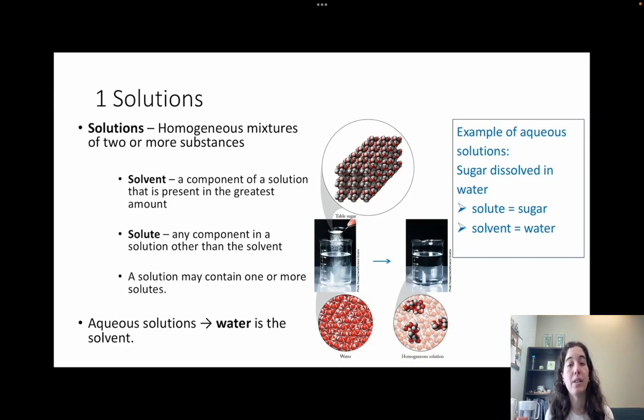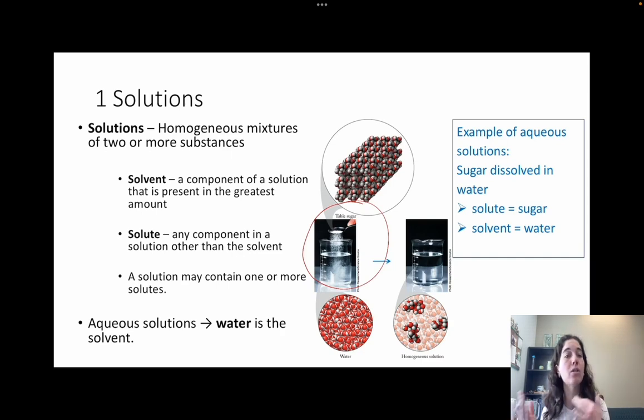We also need to understand a few more definitions if we're going to talk about concentrations. Concentrations normally refer to solutions. Solutions are homogeneous mixtures of two or more substances, and the things that they're normally comprised of are a solvent and a solute, and those two things make up our solution together. The solute is a component in a solution that's not the solvent, so it's usually the thing that you're putting into the liquid. So you can see an example here of sugar being put into the liquid, into water.